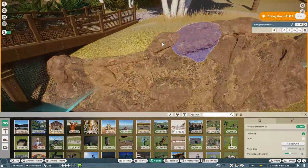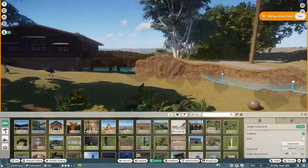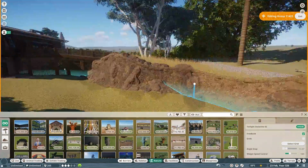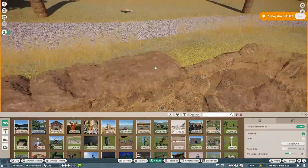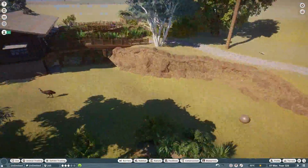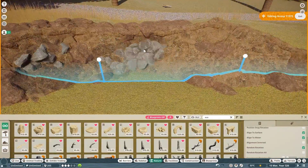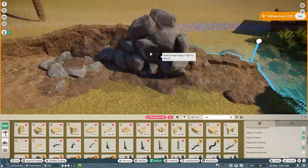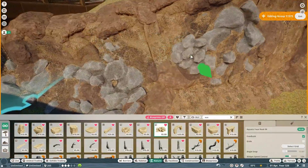What I am working on over here is making sure that these rocks actually feel oriented nicely within the landscape. I'm trying to make sure they have a nice amount of curvature to orient themselves in a natural way. It's been a while since I've done voiceover, y'all. I'm sorry. But what I'm doing over here is essentially using the rest of the faux rocks as a way to create these nice pebbles inside of these mud banks.